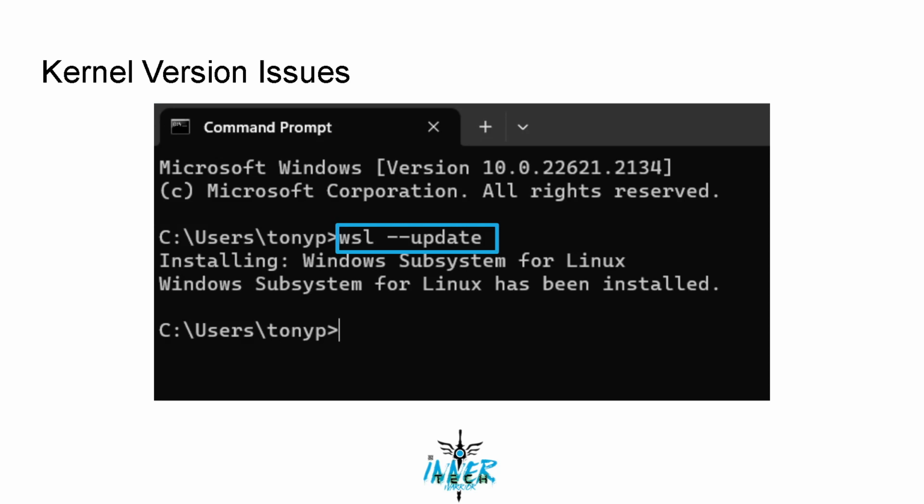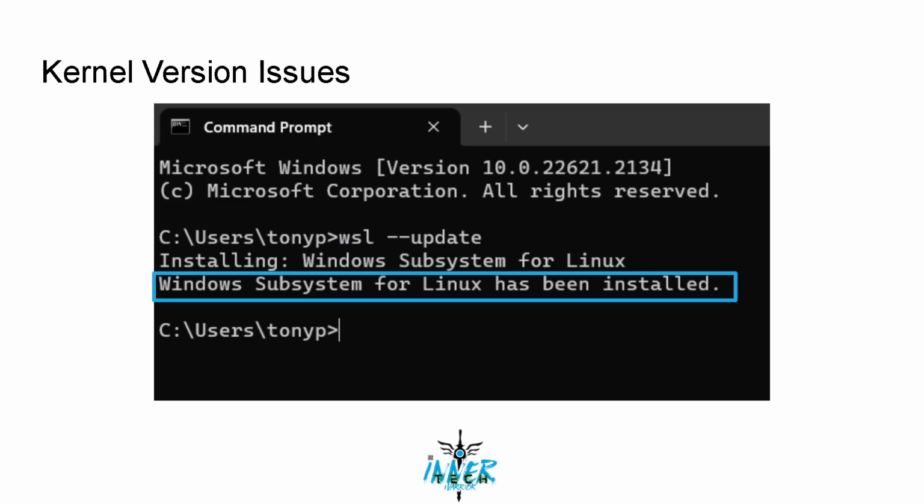So let's open command prompt and do so. Just make sure you're an admin on your computer, otherwise it might not work. The command prompt will then say that your Windows Subsystem for Linux has been installed. I did not know anything about that kernel or how it related to the issue, but at least now we have an idea. See, you don't need to know everything, just enough to research and get the answer.